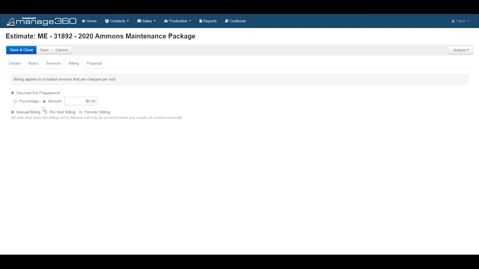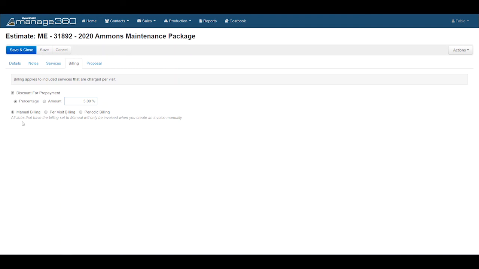Now you can potentially give a discount as well if you'd like to for prepayment. You don't have to. A discount can be zero, just prepay, and that's fine. Or you can say I want potentially a 5% discount for prepayment. Now, when you do this, what would happen if they do that? If we win this job, win this estimate, and if I choose yes, they are prepaying, I can confirm the percentage. It'll create a single invoice with a 5% discount on there for that.